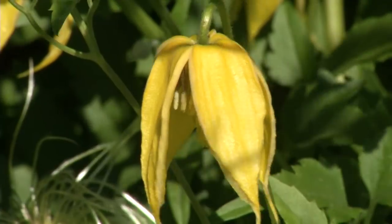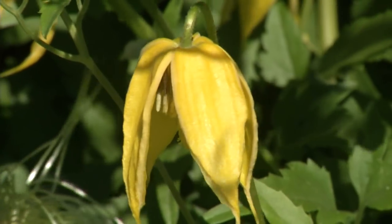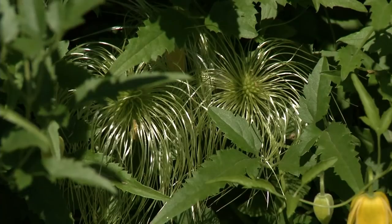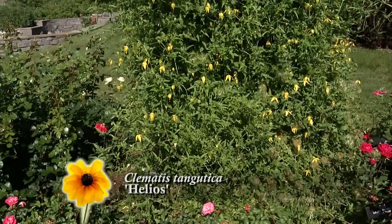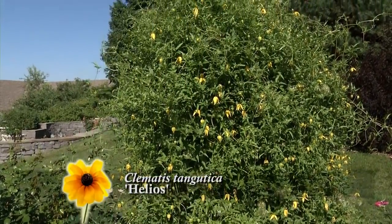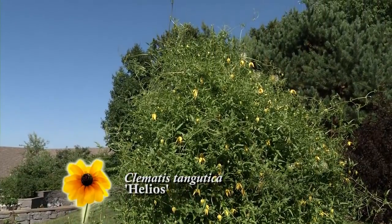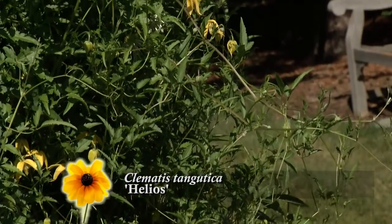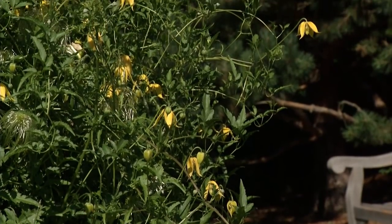And not large flowered again, but it was absolutely smothered in flowers when it's in full bloom. And I think we're also just beginning to see the seed heads again that are going to be prominent and showy on this as we get into the late season. This is just an example, I think, in a landscape situation of how you can use a clematis beyond just putting it onto a trellis or a fence. There is actually an upright support in here that this has climbed up onto. You can't see it right now. And this is adding great vertical interest in this portion of the landscape at this time.